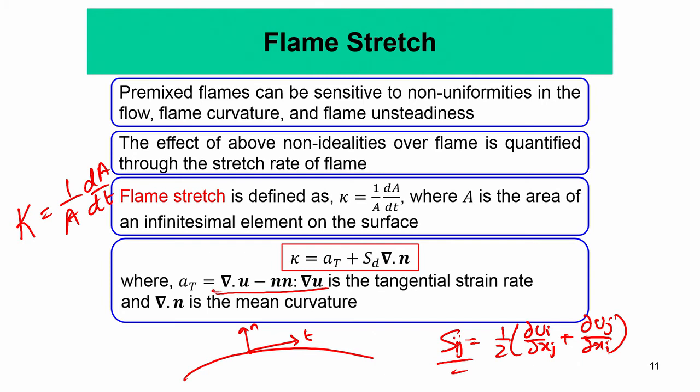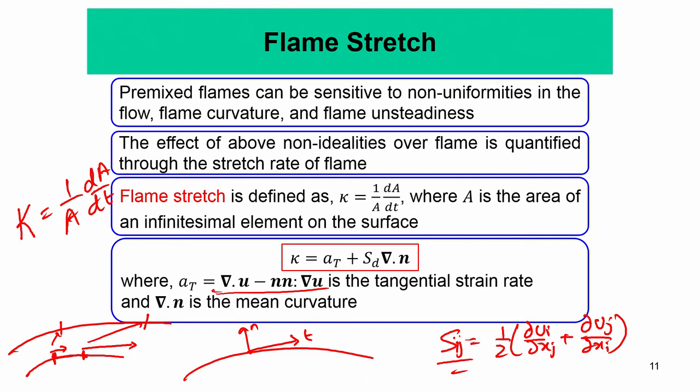This is important, because when you have flow non-uniformities, what it means is that, if you have a velocity on the flame at this point which is large, and at this point which is small, then of course this point of the flame will move much farther than this point. So after some time the surface will look like this. This point has moved here, and this point has moved here. As you see, this leads to growth of the surface area, whereas if all points on the flame tangent move with the same velocities, then there is no flame stretch. So flow non-uniformities along the tangent are what create this tangential strain rate.